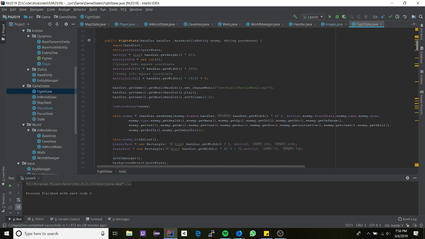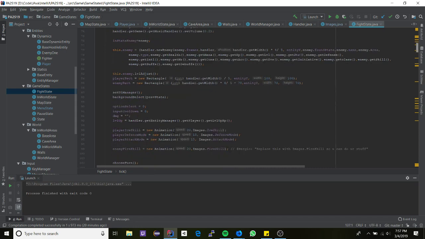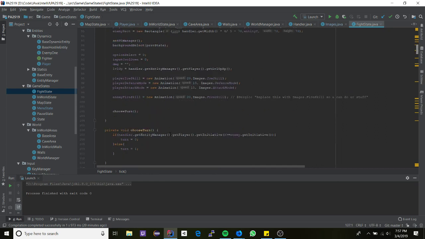Tenemos el handler, con el previous stage, pues vamos a setear cosas como el background, y aquí está todo lo que tiene que ver con la música. So, previous stage, seteamos qué tipo de background, música cambia, y seteamos our two combatants, el player y el enemy. Both of them have their respective stats. Siguiendo por aquí abajo, pues como han visto en el fight state, tenemos background, players and enemies. Tenemos nuestro UI. Ahí es donde tenemos la información tanto del player, del enemy, como nuestras opciones para pelear.